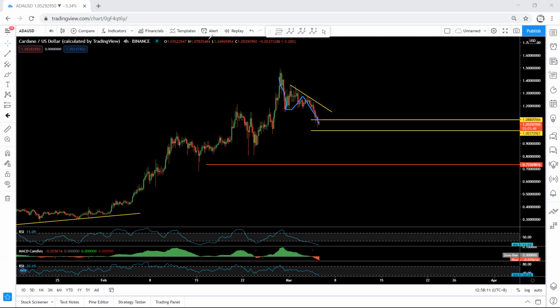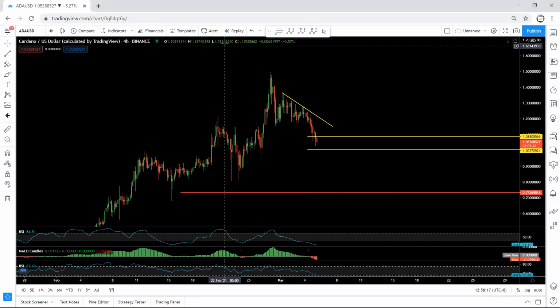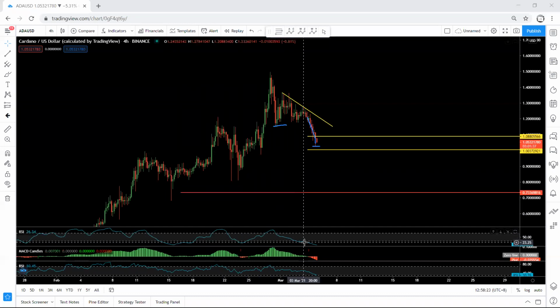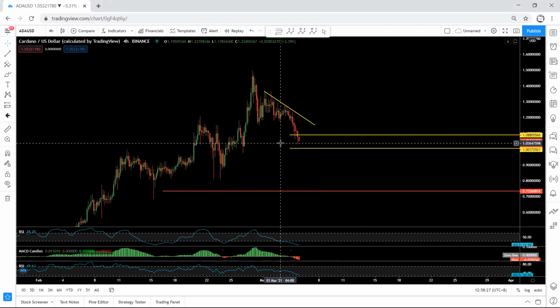Now we want to see what we have here. Okay, first of all, as you can see, the price dropped quite a lot. If we put this one relative to this, for sure, I mean, we cannot find any divergence on anything. And the only thing is how deep this one can go.